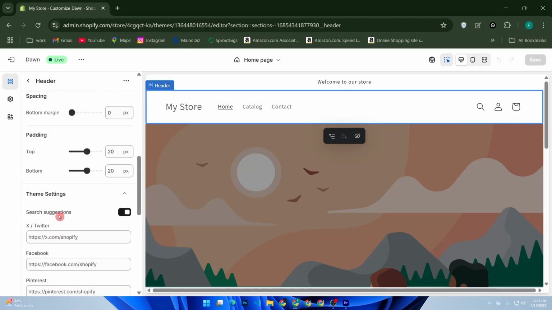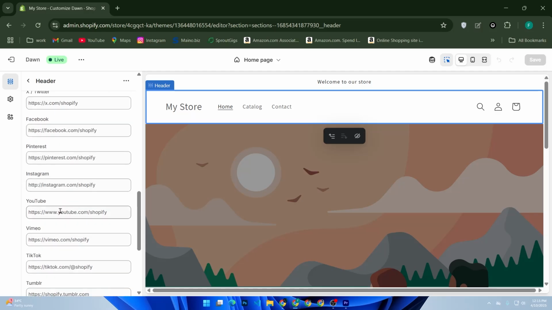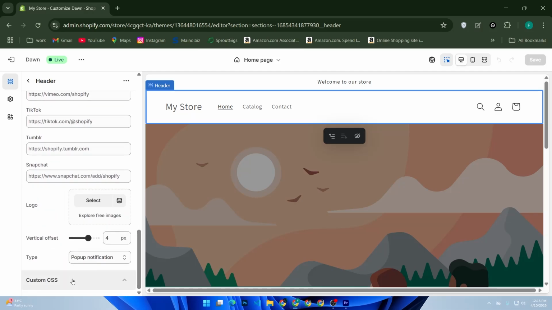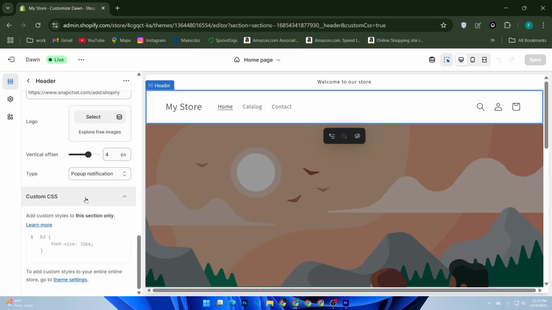At the bottom left, in the CSS box, we will add a small snippet of code that will change the menu font size.